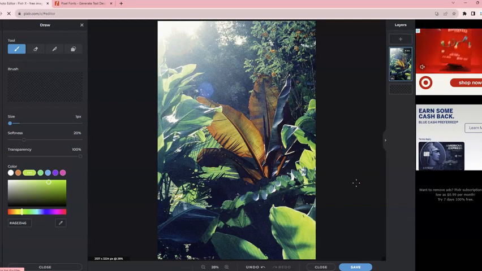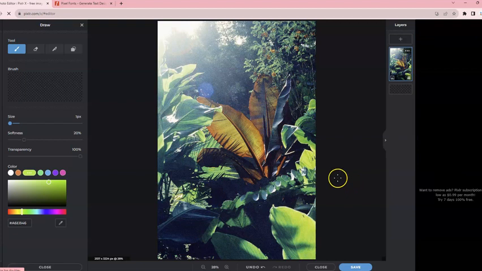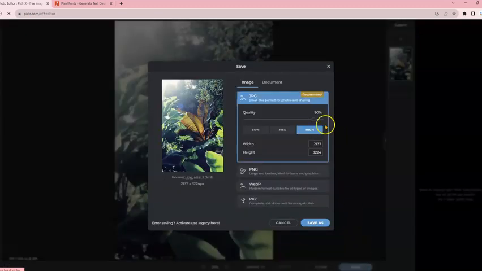So what I'm going to do now is export this out as a picture, and then I can do different things with it. But we'll export it out first. Now, one of the downsides of using Pixlr X is that for the free account, it only allows so many exports a day. It allows you 3. So once you do 3, then you can't do any more for the free account.